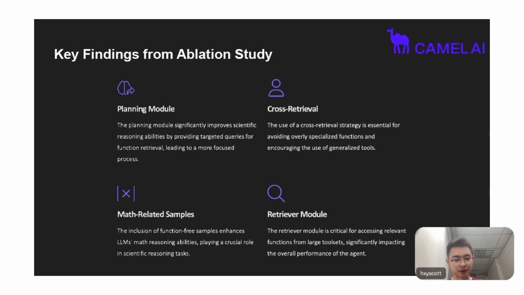The third topic that we want to highlight is that there are a lot of math-related samples inside. Math is also one of the 5 topics provided in the SciToolBench. It shows that an LLM's mathematical reasoning is very important in answering all kinds of science problems. In the experiments, you can use different pre-trained LLMs as your starting point, and if you choose those already pre-trained on some math problems, you get a lot of performance increase compared to those who are not.